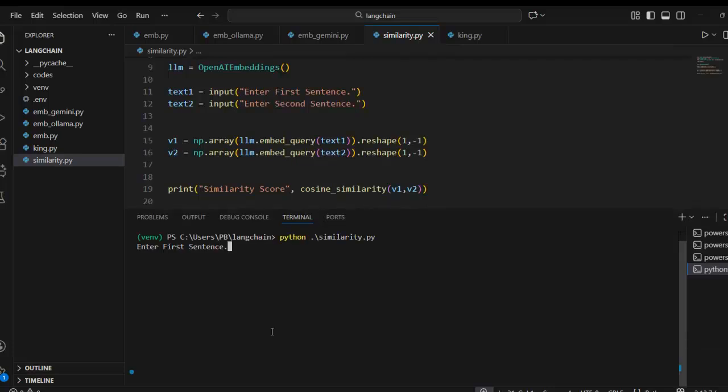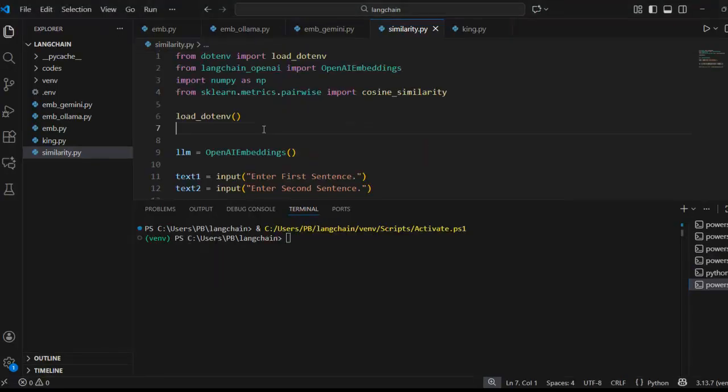Let's enter sentence 1: I am working from home today. And another sentence: I am doing my office task remotely. Let's press enter. So it will calculate cosine similarity between these 2 sentences. Great. You can see the similarity score, meaning the cosine similarity score, is around 91%. You can see these 2 sentences, the meaning is identical, the words are different, right? If two sentences have similar meaning, embeddings point in similar directions, so cosine similarity is high. That you can see, right? Same way you can try different sentences. I just want to show the use cases of embeddings, how we can use that, right?